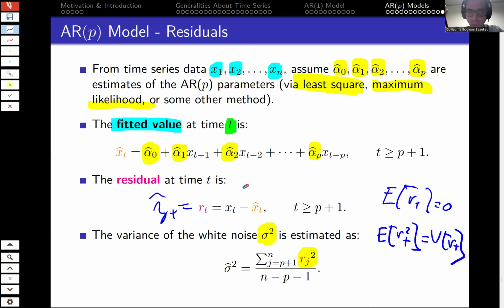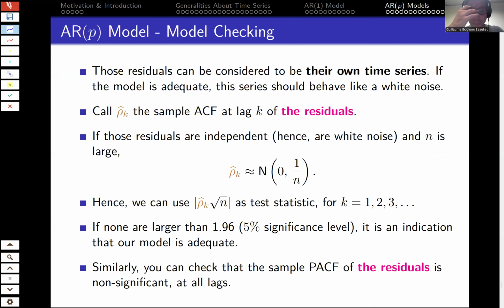So that's the key idea: view the residuals as their own time series, and if your model is correct, the residuals should not have any trend in them. They really should be a noise. They're not increasing over time, they're not decreasing, and especially there's no autocorrelation within the white noise. Okay, and this is the idea we use now. Compute the autocorrelations of the white noise. Sorry, well, of the residuals.